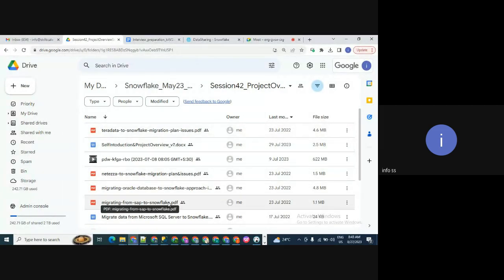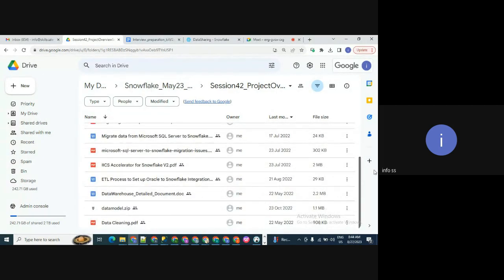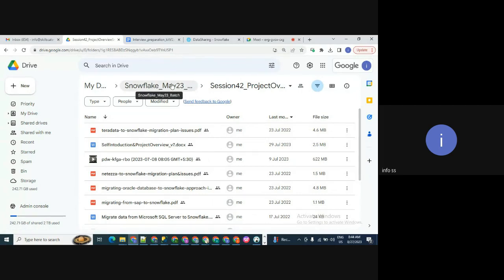And nowadays, a lot of projects on Snowflake are migration projects. Data is getting migrated from different sources like relational databases such as SQL Server, Oracle, MySQL, PostgreSQL, even from Teradata, SAP HANA, and Salesforce, to Snowflake. So what sort of challenges you face in migrating from Oracle to Snowflake, SAP HANA to Snowflake, Teradata and so on, you'll get the complete info on that, so that you will be able to crack your interviews.